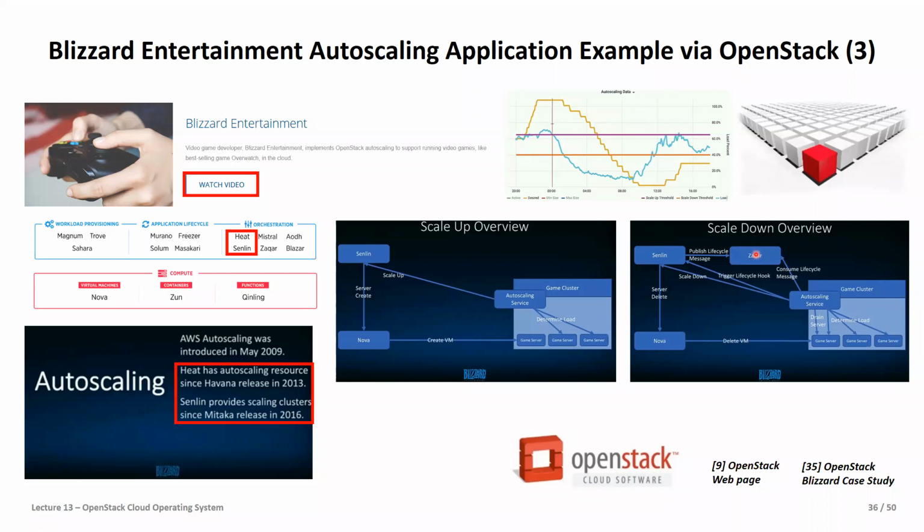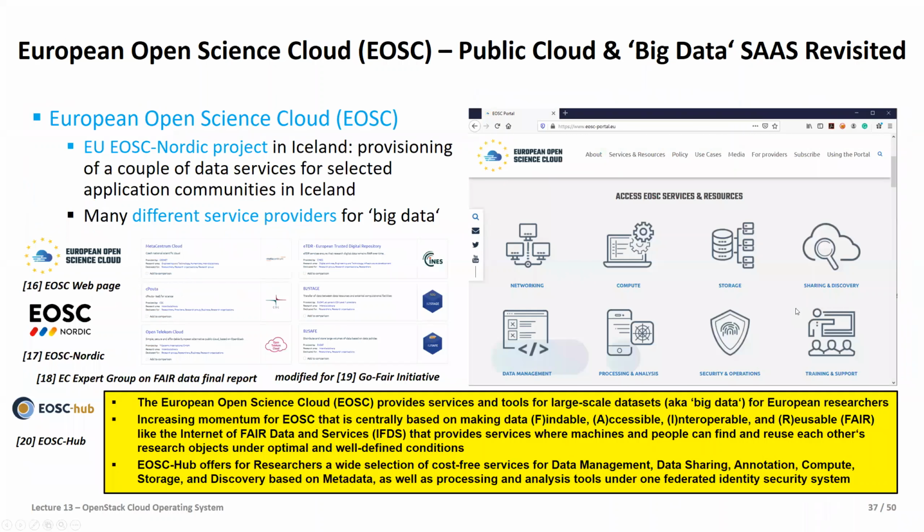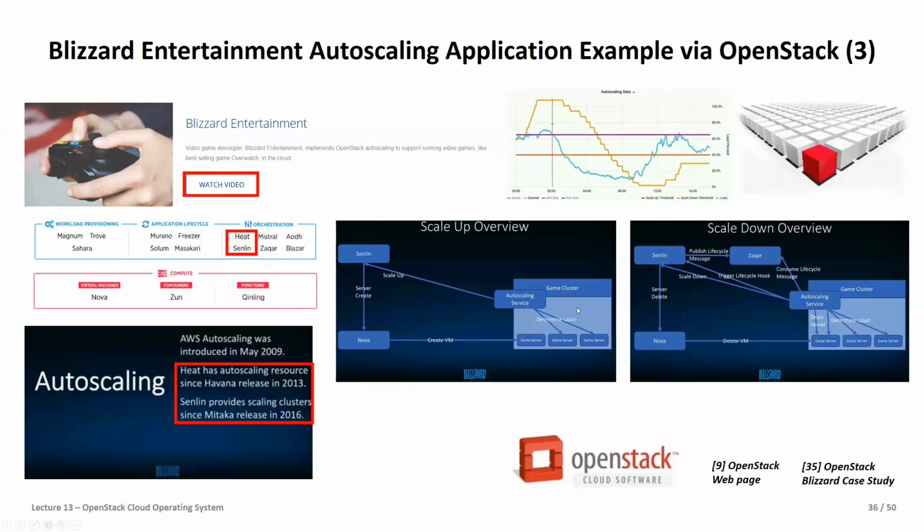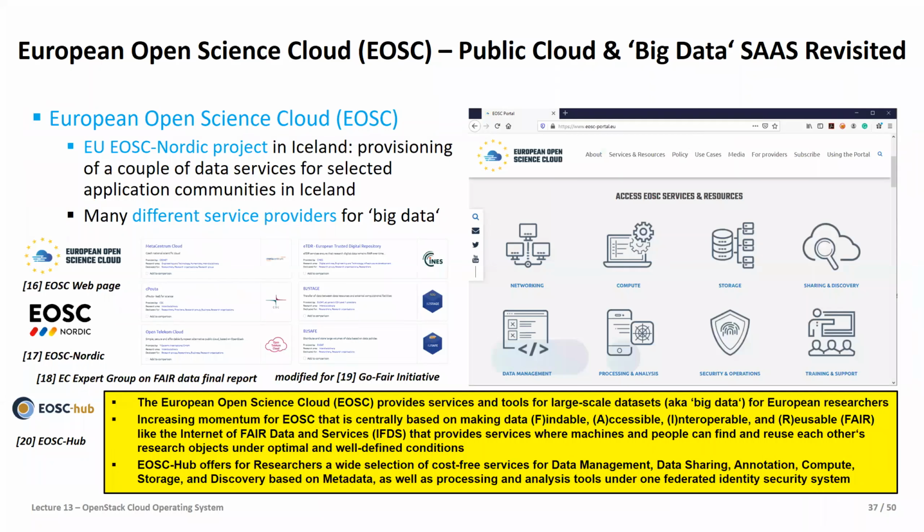We should trigger something. And this trigger then can activate, which is a little bit more elaborate than the scale up, that the Zenlin service, the auto scaling identity essentially, again can basically delete a Nova instance, which in turn, of course, means you delete here the game server, which is based on a VM. And this just works beautifully, and of course scales horizontally very nicely. It's production stable software that shows basically that you really can use it in practice if you really need it, and you can now use it for your startup.